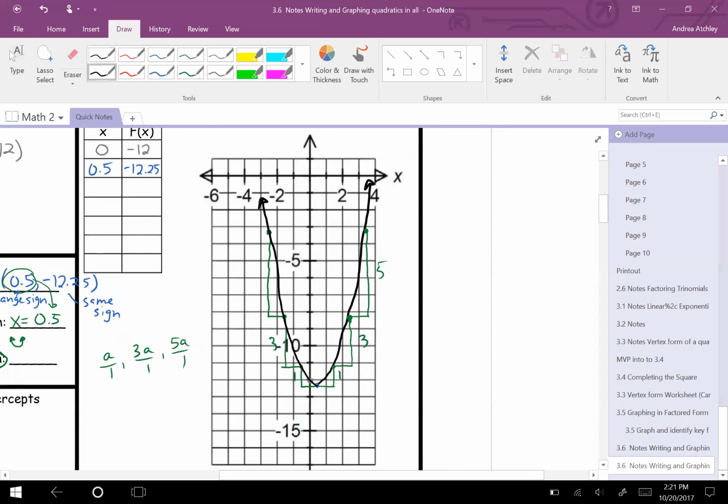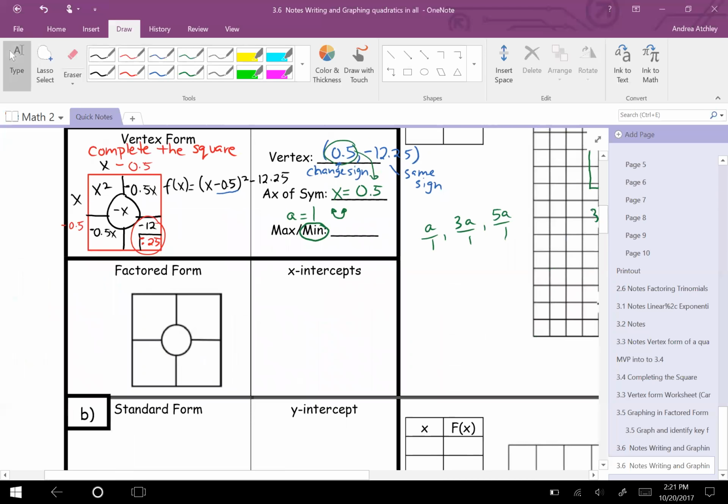Okay, well that didn't help me much with my x-intercepts. So now I have to try and find my x-intercepts. Anyone have an idea as to how I can find my x-intercepts? I'd have to plug in 0 for y though, which is different. It's harder to do that than... anyone have another idea how to find the x-intercepts?